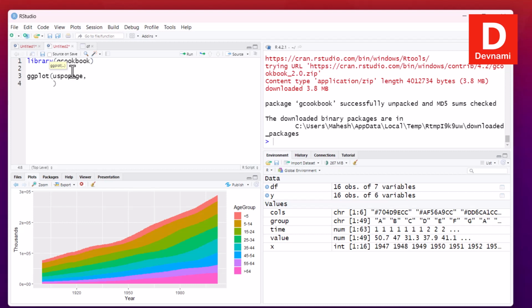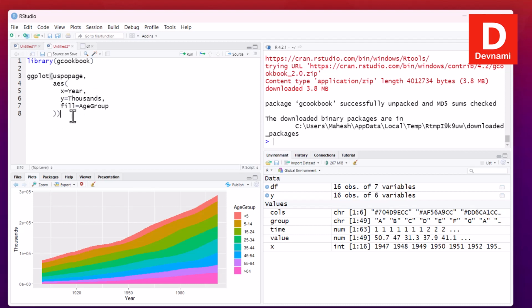And then I can give aes some of the data like, let's say, x set for year, right. Then y set for thousands, then fill equals to age group, right? So that kind of does the work.